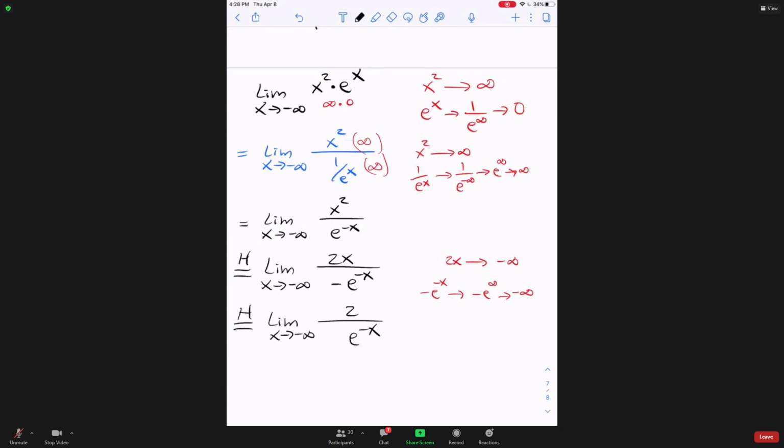All right. Now I know we're not going to get infinity over infinity or 0 over 0, because I know the top is going to be 2. So it's going to be 2 over something. So it's going to be 2 over e to the negative infinity, which would be 2 over e to the infinity, which would be 2 over a very huge number, which is 0. In this case, 0 won out. The answer was 0.